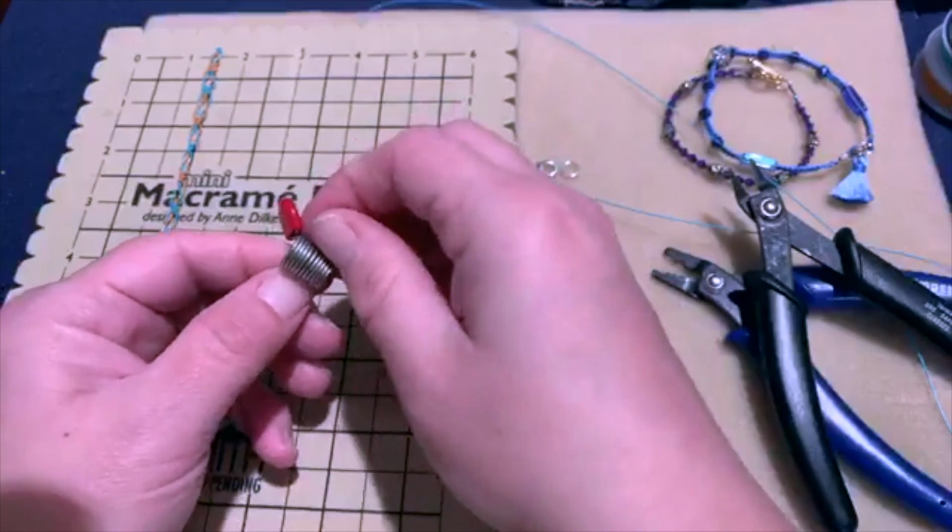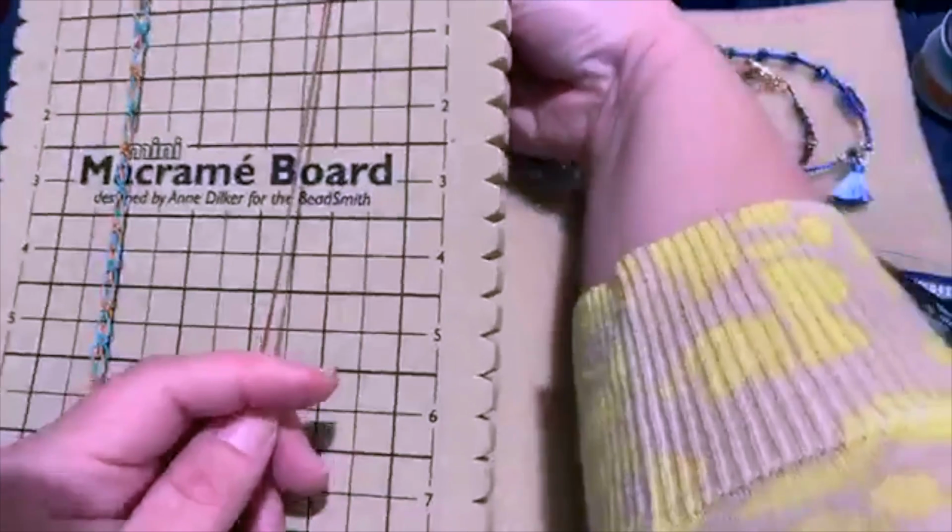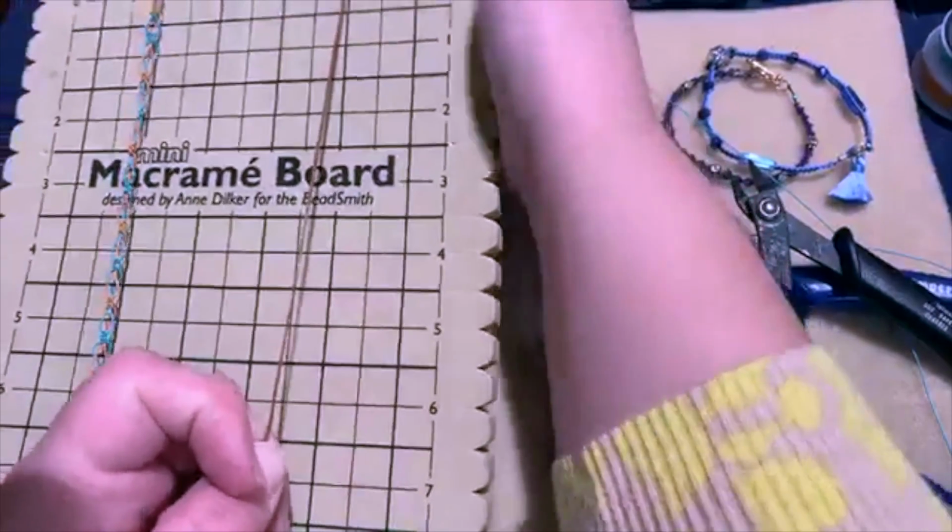Sarah does a lot of wrap bracelets with her macrame board. I have yet to still try it. I need to work on that because they are just so gorgeous and fun.